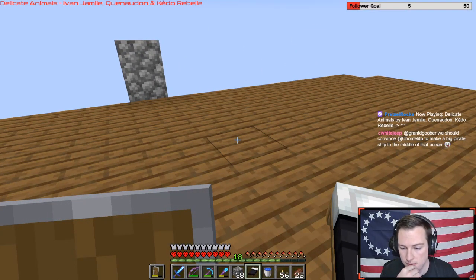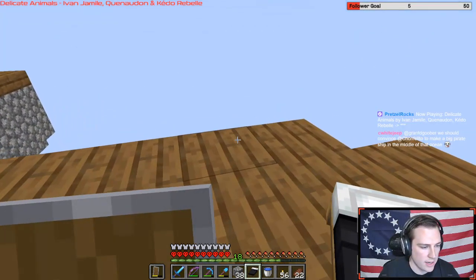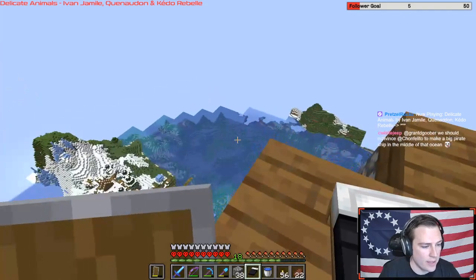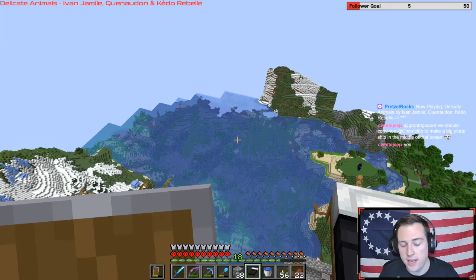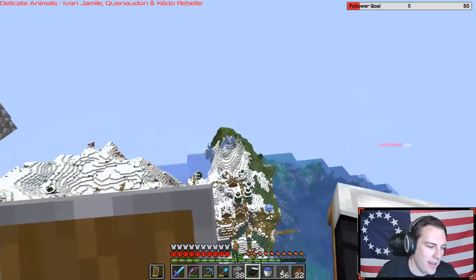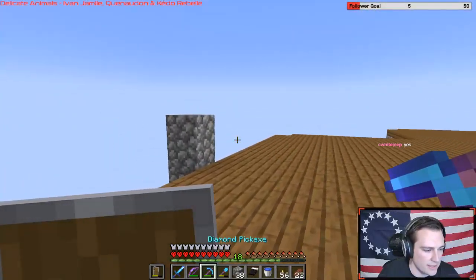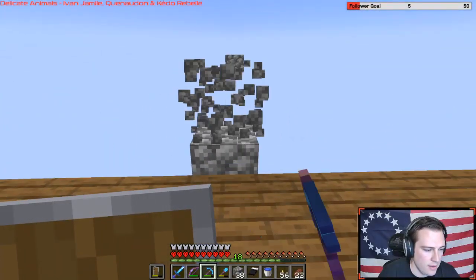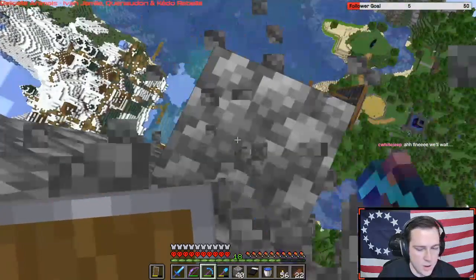We should convince him to make a big pirate ship in the middle of that ocean. What ocean? What, in the middle here? I actually had a really good idea, but I don't think I'd want to build it here. I'd want to build it in a bigger ocean. Maybe I don't tell you. Maybe I wait. I already have an idea for a ship-related build. It's going to be awesome. It's going to be way cool.